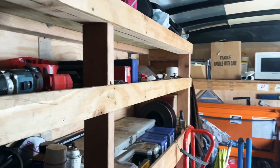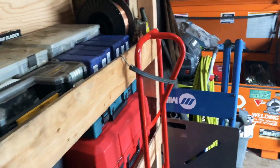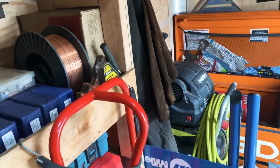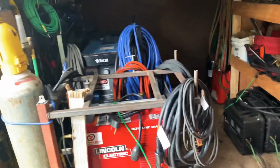It's a 16.5 foot enclosed, 8.5 foot wide trailer, 6-inch extra height, and I'm able to keep everything I need in here to show up on a job site and have enough tools for a handful of guys for most of what we do. It's especially handy when you have a fabrication job and you just don't know what you're getting into.